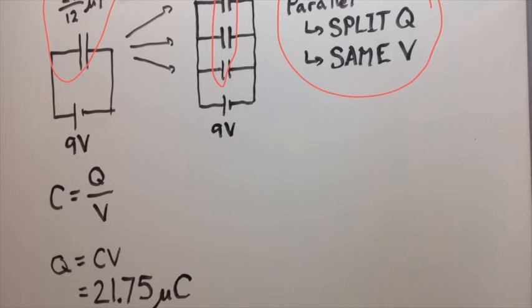All right, so now if we look at our rules, what is the same for parallel capacitors? That's what you always have to look at, is what's the same. Talking about what splits isn't necessarily going to help you that much. Because all we can really say about that is, well, the total charge is 21.75, so that means that that's somehow divided up amongst these 3 right here. But they're all going to have the same voltage.